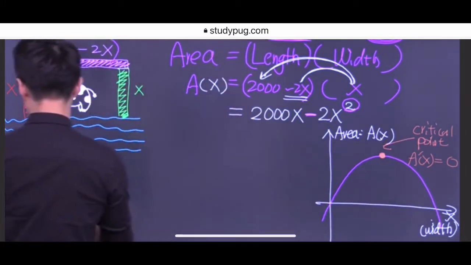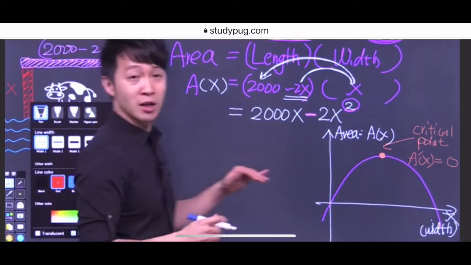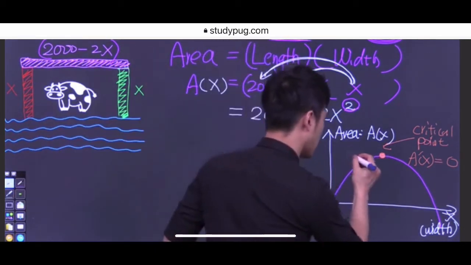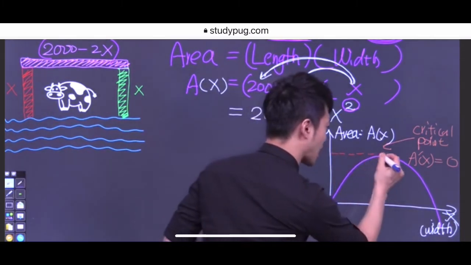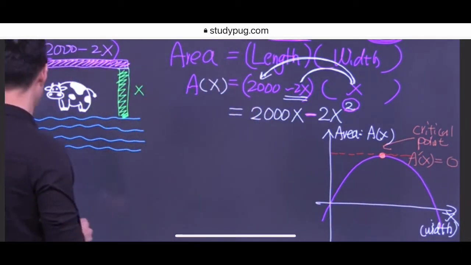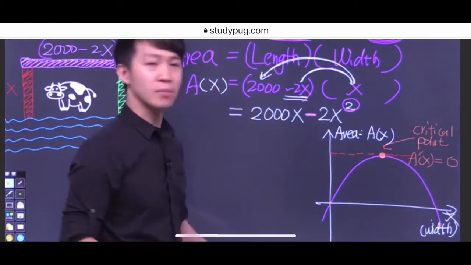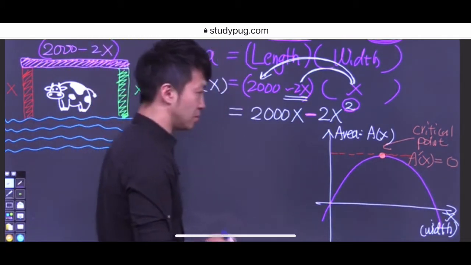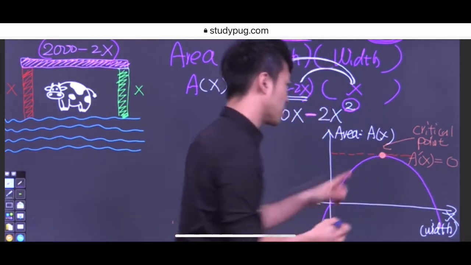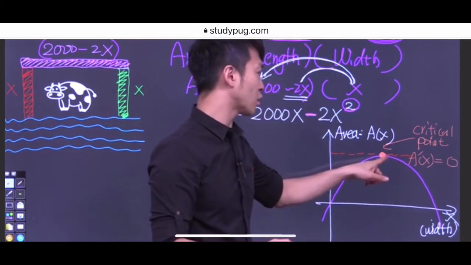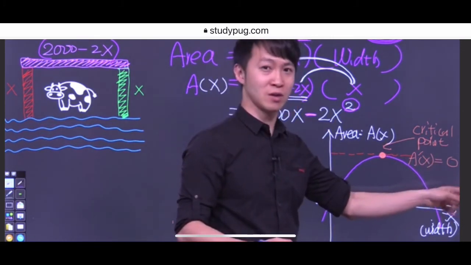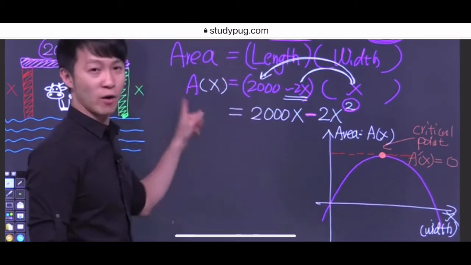In other words, if you draw the tangent line to the function at this critical point, at this local maximum here, we will have a horizontal tangent line with slope equal to 0, right? Yeah. So now we know that the maximum area occurs when the derivative of the area function is equal to 0. So now let's take the derivative of the area function. Okay?